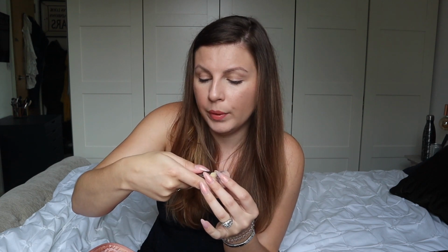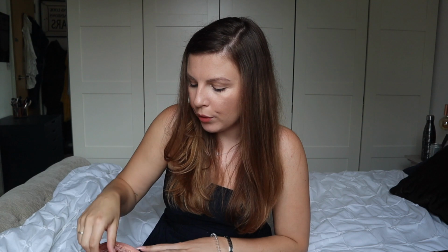As a second favourite would be this IT Cosmetics brush. This is called the Complexion Perfection number 7 brush. This has got an all-over brush and then a concealer brush on the other side. The reason I'm bringing this is more for blending. So at the end, if I feel like I've gone a little bit overboard with something, then I'll use a clean brush to blend, and that's what I'm bringing that for.